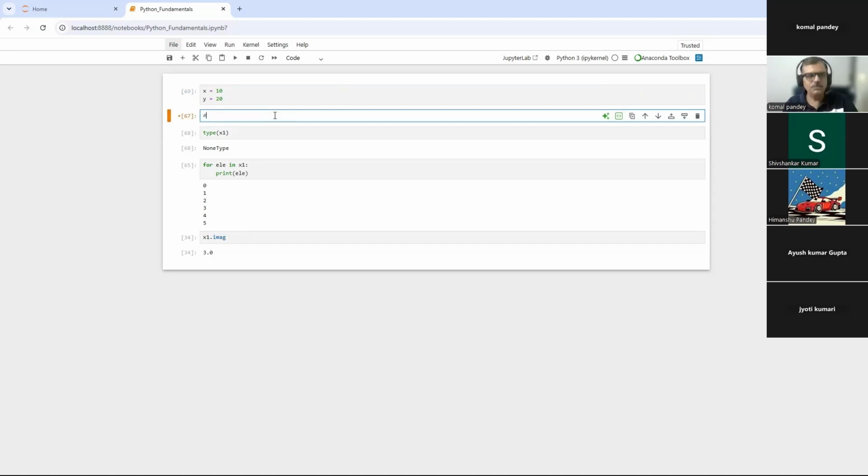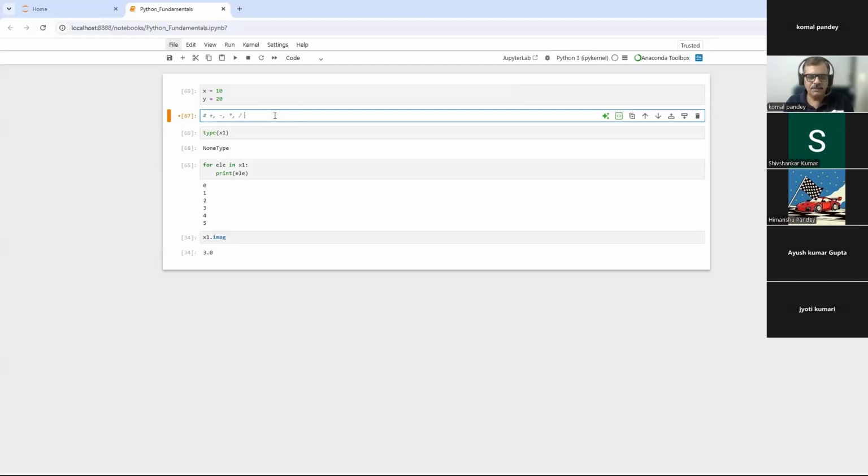You can use hash for commenting in Python. You have the plus operator, the minus operator, and multiplication, which we do with the star operator. And division, which we do with the forward slash.